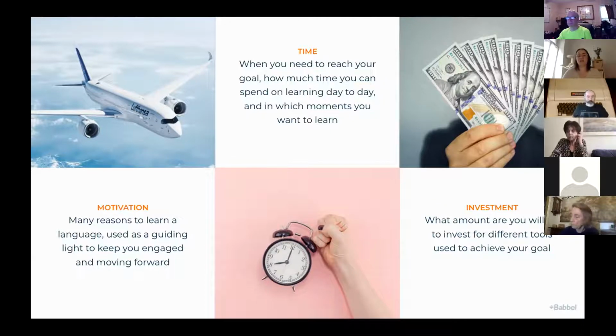There's also time. Do you need to learn immediately, or do you have time to do it casually? How much do you want to spend learning a day? Do you want to go at it intensely and get it done in a short time frame, or do you have a longer window where you can learn for, I don't know, years maybe even? And which moments in your day do you want to learn? Do you want to be really consistent and have a tight schedule to stick to, or do you want to be flexible and learn whenever you want? And then obviously investment, it comes with varying levels of cost for which methods you use. So as a researcher, it's really nice to understand specifically the reasons why somebody would choose to learn with Babbel.